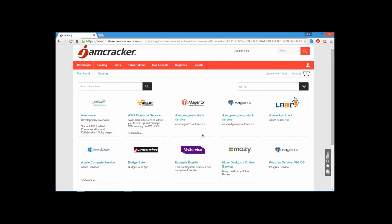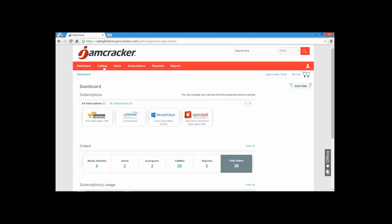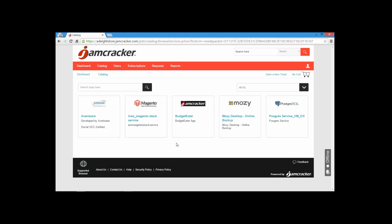Now, this catalog, going to Steve's point about being able to have departmental catalogs, first off, I just want to say this user that I'm logged into this server as is an enterprise admin. What I want to do is just quickly shift over to another screen where I'm going to log in as a different user, Kim. And Kim is a finance user. Now, Kim is in a different department as that admin, and when I go to the catalog screen for Kim, you'll see a different set of services, or in this case, a subset, right? So here's where you're seeing that in action with the different catalogs for the different users based on their department.